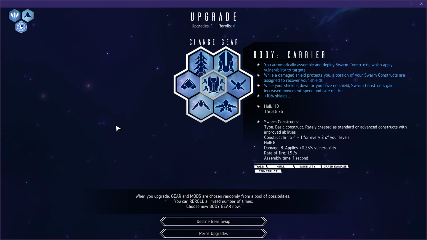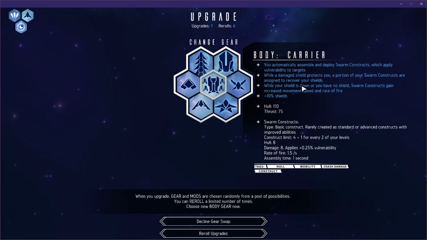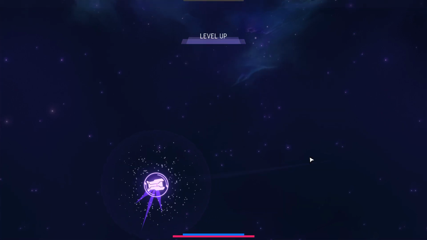Carrier, they made very good buffs. No longer do you have a penalty to your rate of fire, and you got increased shields. So now the carrier is more defined. You go on the route of either constructs, or if you decide to go on a hybrid build, you could consider the carrier as an off-body to the sentinel, kind of shield focused. Anyway, I'll get the carrier.